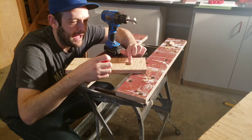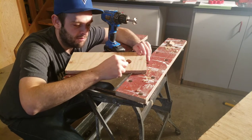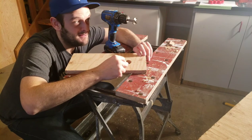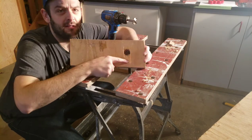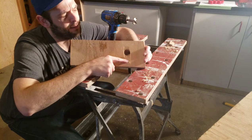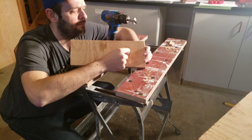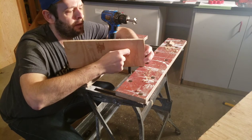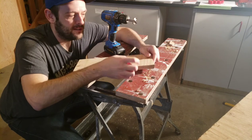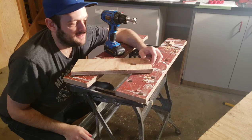So I'm happy with how the 30 millimeter Forstner bit cuts through this 3/4 inch ply. It takes a lot of time because you have to use it on a slow setting. One thing to note, there is some blowout on the back, but I'm not terribly concerned about that. It's a thin layer of just the top veneer, not even the whole amount of it. But with 3/4 inch ply, I'm not too concerned about not having enough strength to the wood itself.